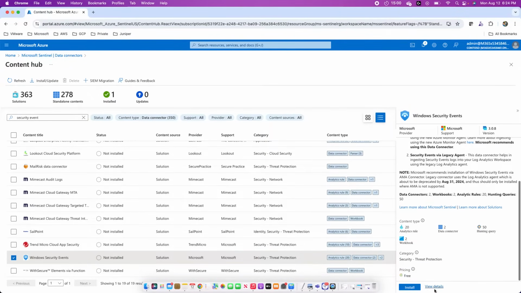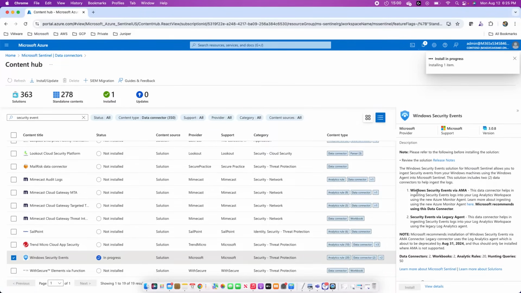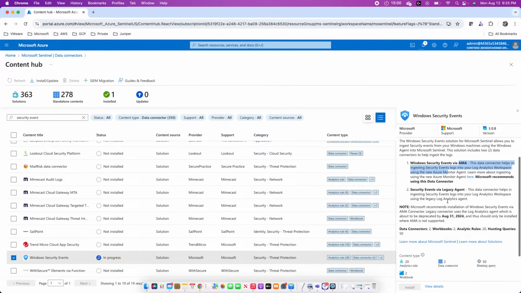Then you can view more details about that, or you can click on installing this data connector. It is telling you the process. You need to download and install this agent, Windows Security Event Agent, via AMA, Azure Monitoring Agent. So you will require this Azure Monitoring Agent to be deployed on your Windows machines, and then that agent will start sending the security logs to the log analytics workspace.